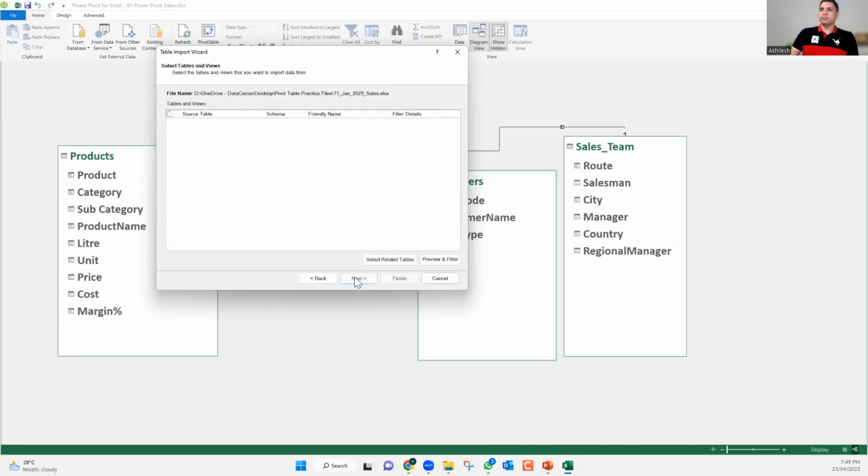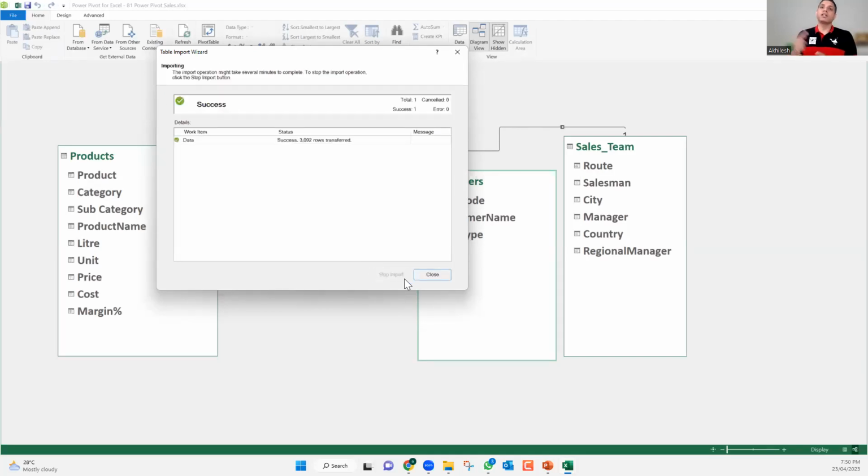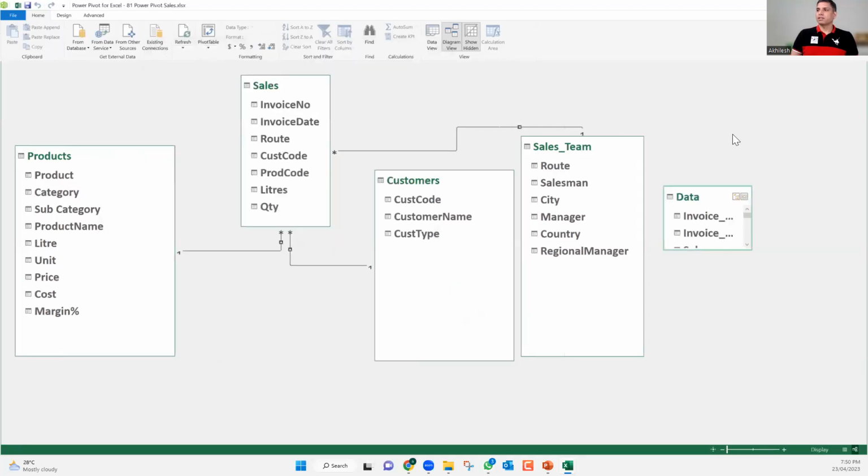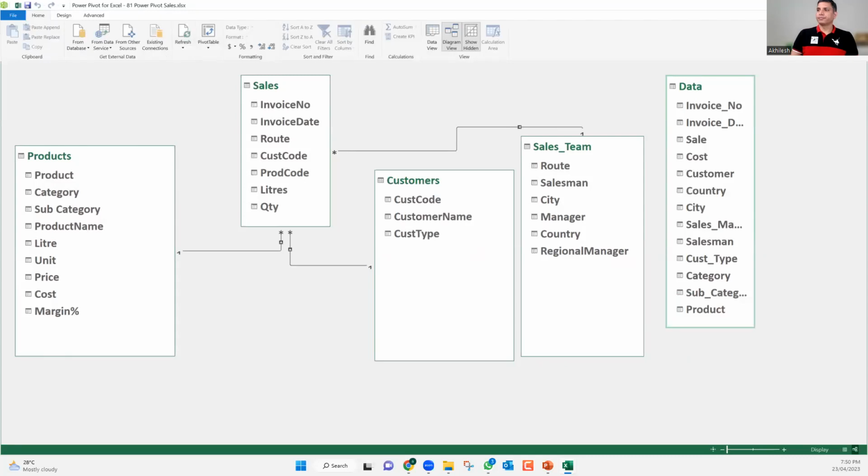Then next, it will show you the sheets within that particular file. This is the first one which I want. Friendly name is this. If you want, you can change this name. And then click on finish. It will import each row from that file into this. 3000 rows are there. Close. And that's the data set. Now, if you remember this, this is more toward our first file, another month from the initial structure which we were having. So that's how you can.